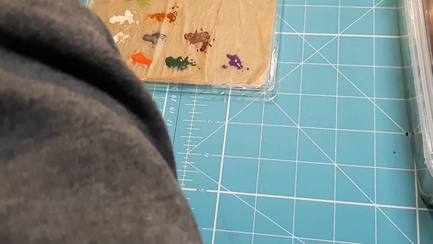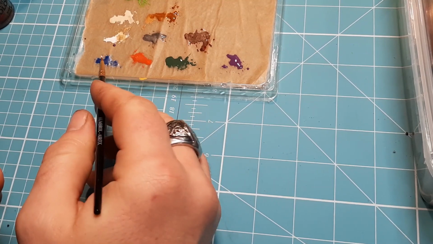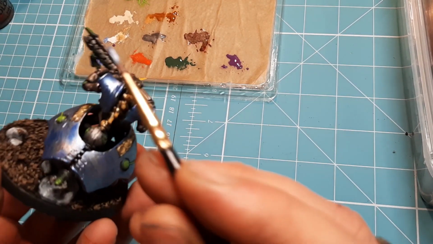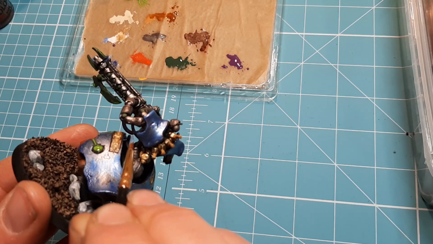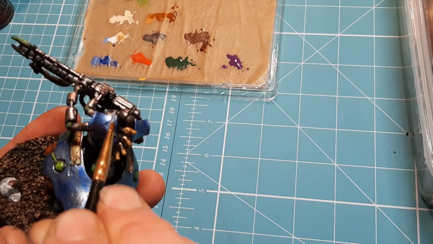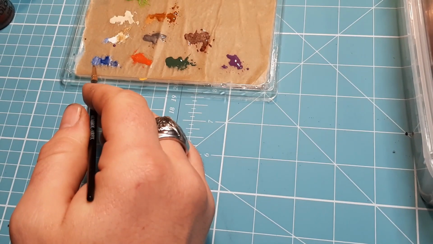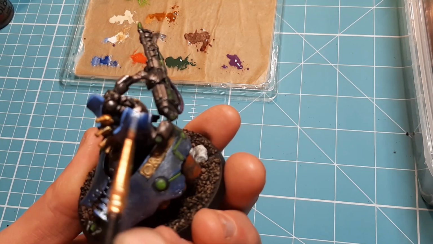I'm going to do the same thing again, but with the polished blue. I'm going to mix it with white to make an even lighter polished blue. And then we're going to edge highlight. Yeah, you see how nice that blue is now. Again, if it's not bright enough, you can always just add more white to it.